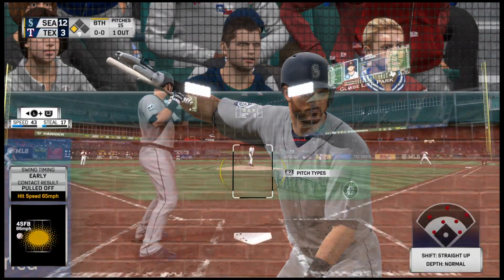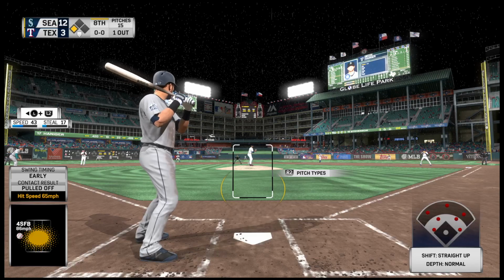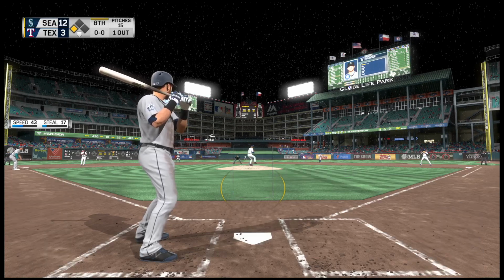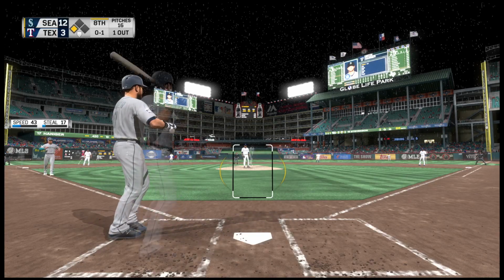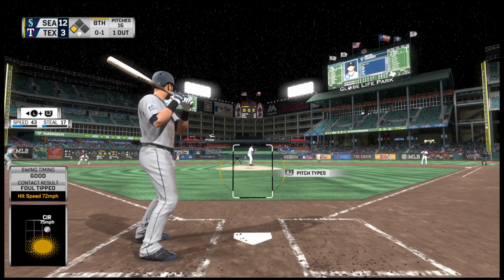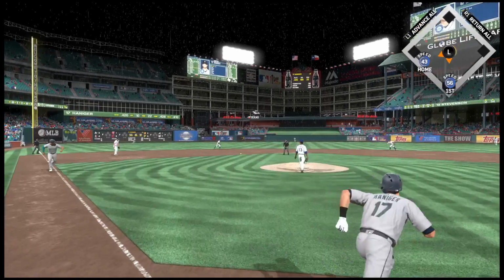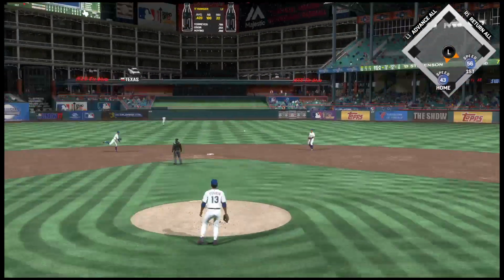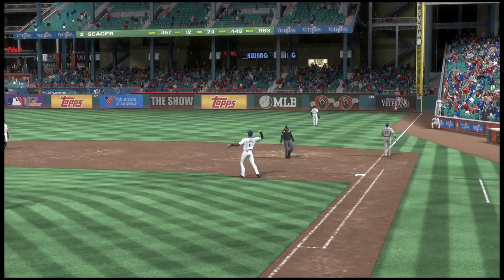Digging in to try it again, Mitch Haniger. He's working on a three-hit ball game right now. Ready to deliver. Here's the first pitch. I had him guessing that time as he's barely able to foul it away. From the belt, the pitch to short. Throw to first is in time, but meanwhile, the runner is in to score.